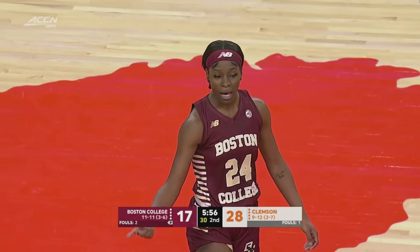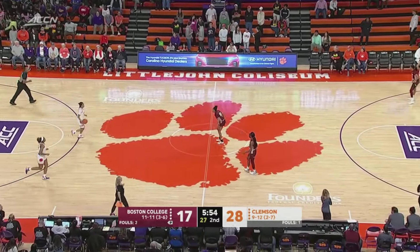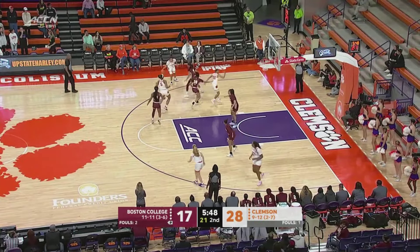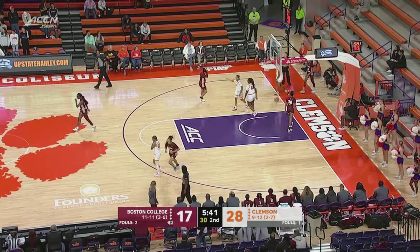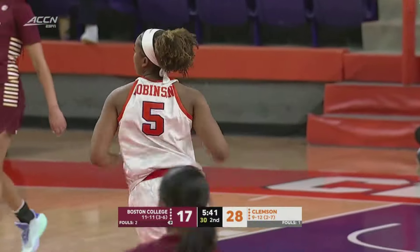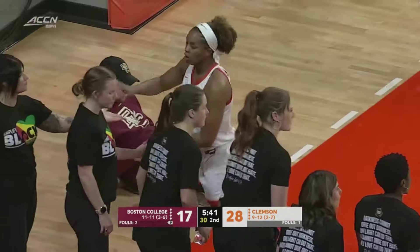BC came in giving it up about 17 times a game. Robinson told us about the two early fouls — she'll check back in, she's got to play smart with five and a half minutes left. Tigers with scorers on the floor. Harris off the spin — Robinson tries for the rebound, goes out of bounds, over to the Eagles. Once again, forced a shot there. Amari Robinson was put in simply for offensive purposes — so out she goes, and Mikayla Elmore back on the court. You don't often see offensive-defensive substitutions this early in the game, but I like it.